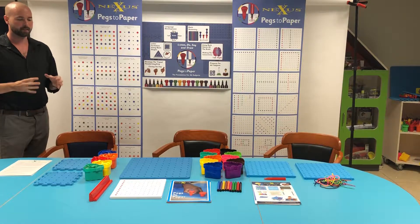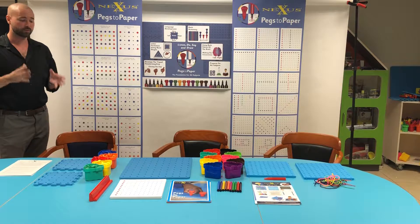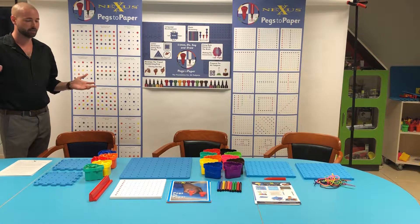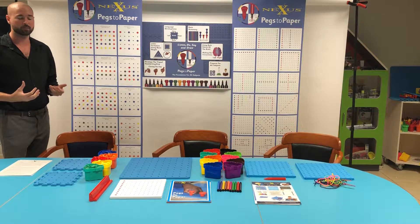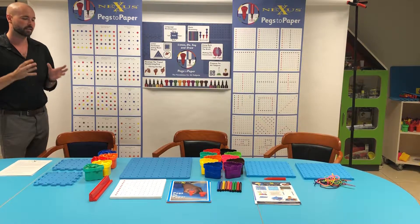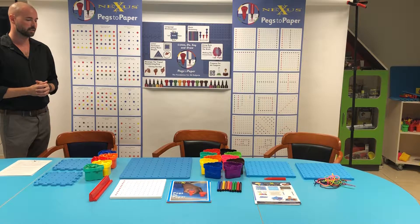We have a set of resources here that's been developed in partnership with Dr Angela Webb. She's a child psychologist and she's a former chair of the National Handwriting Association and was so for 12 years. Naturally she's very passionate about handwriting and we are too at Nexus. We've had a range of triangular pens and pencils and all sorts of equipment for getting the best out of children's handwriting and trying to nurture that. We really feel with this product we have had very good feedback and very good success stories with the children in the settings that we've introduced it into — it's really improving the handwriting.